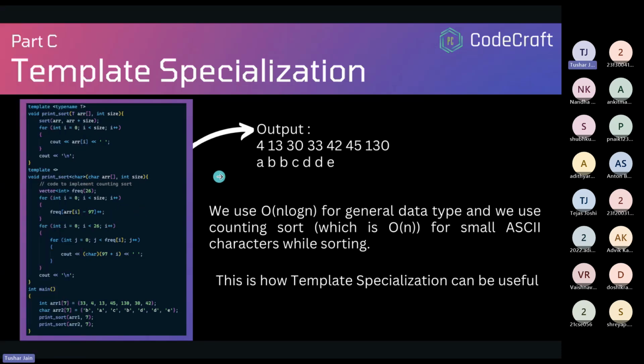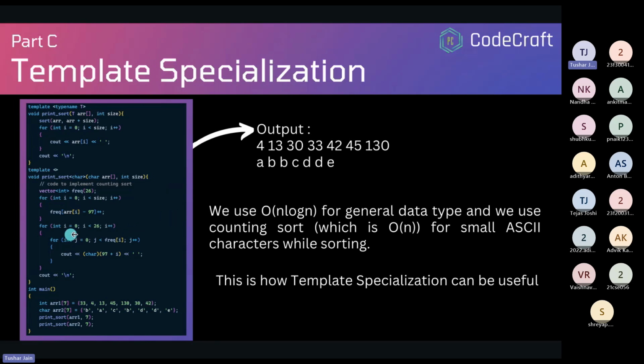Since I know there are only 26 characters, I can iterate through all the elements of the frequency array and print how many times A is occurring, then how many times B is occurring.